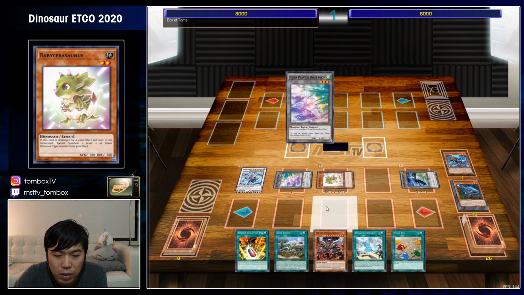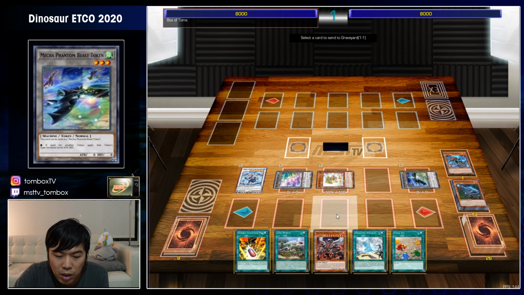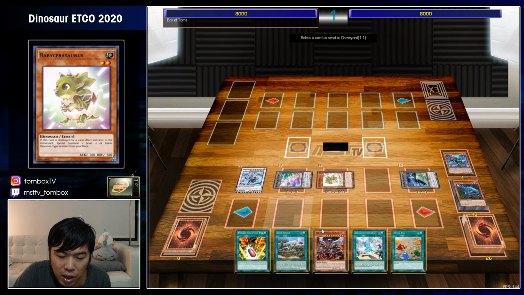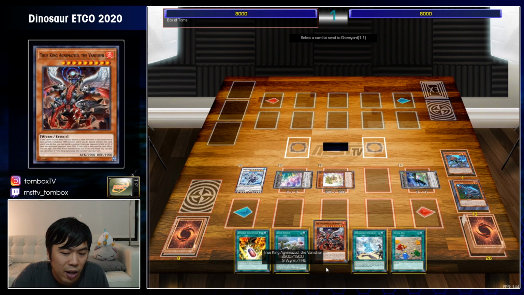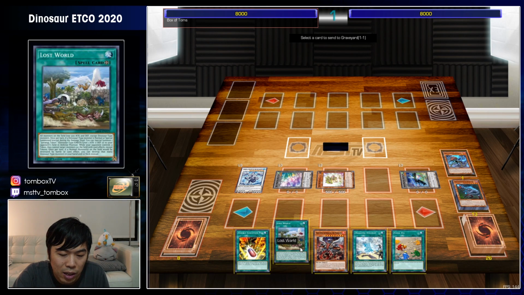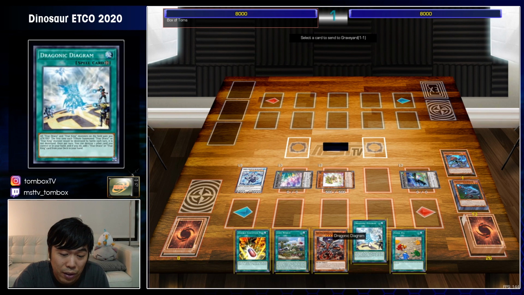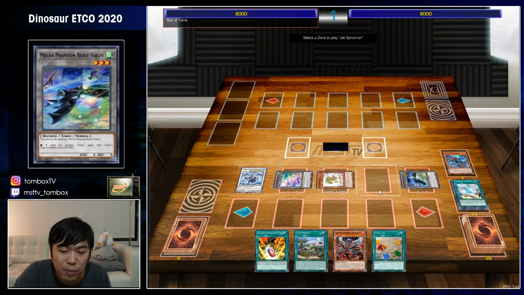We're gonna summon out the token, and now we're gonna summon out the Jet Synchron, getting rid of the card that we just added to our hand, whichever it was. I think it was this one. In this case, if I really want to extend, I'd probably get rid of the Diagram of all things. I guess Diagram could push out another monster. I get rid of Diagram.